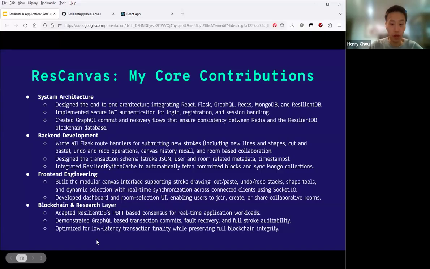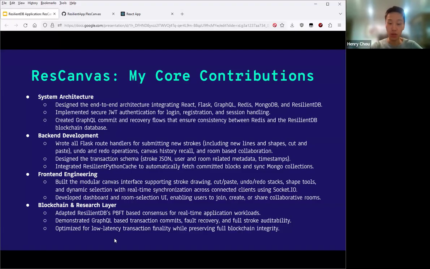And in terms of the blockchain and research layer of my application, I adopted ResilientDB's consensus algorithm for real-time application workloads. This application is essentially one of the first to leverage a ResilientDB consensus-based protocol database for real-time workloads, like drawing.